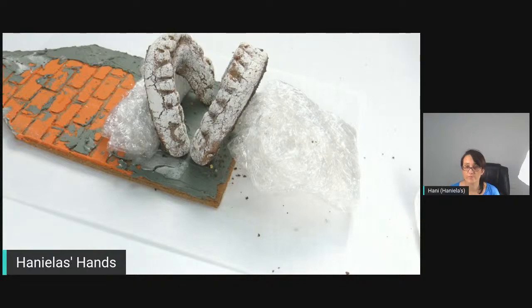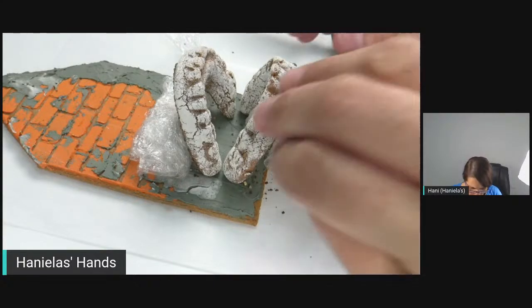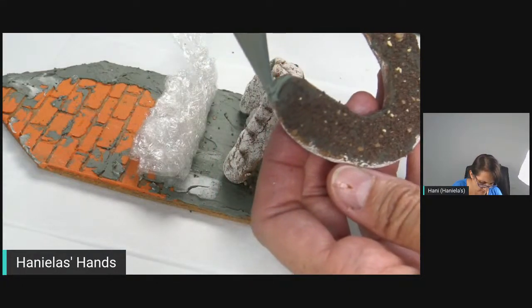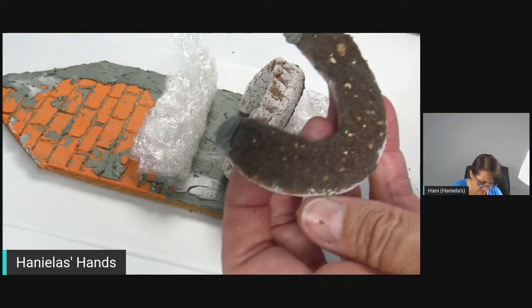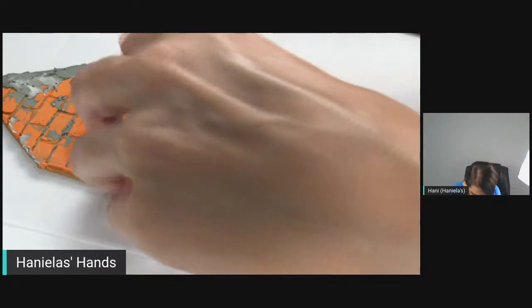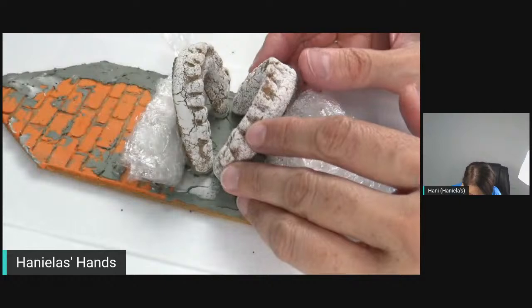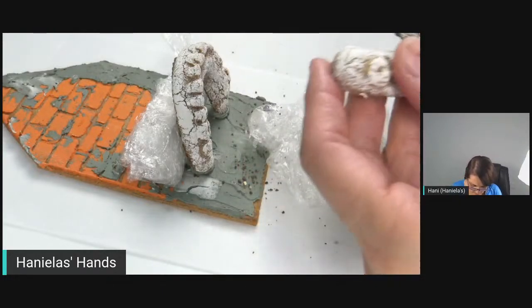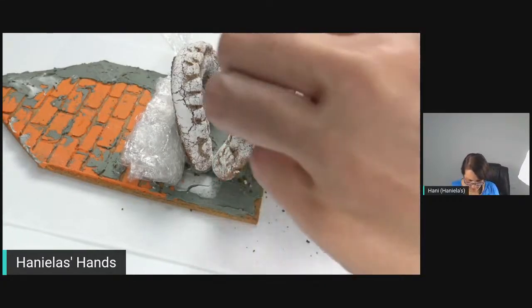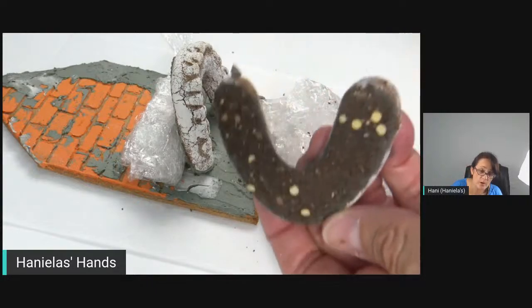All right, so now I just have to glue it. And I'm gonna be using my stiff icing that I used for the chimney. Okay, so I'm going to add some on here. I'm not too worried if it's going to ooze out. Main thing now is that it's going to hold the teeth in place. Oops. So, okay, like so. And then this one is gonna go here. And let me see. Oops, making a bit of a mess. It's not dry yet. This way. Okay. Oh no, it has to go upper. Upper, up, higher. All right. So more icing onto the.